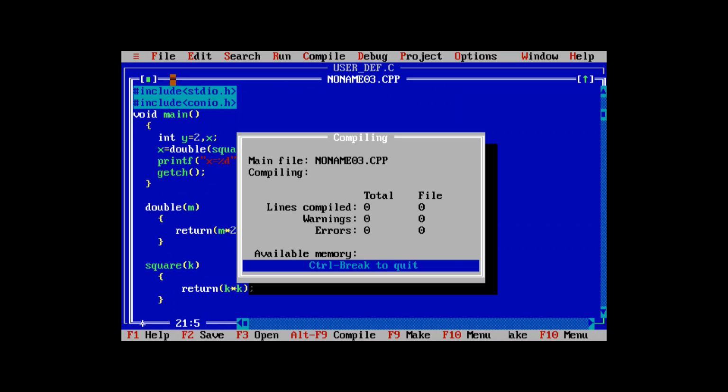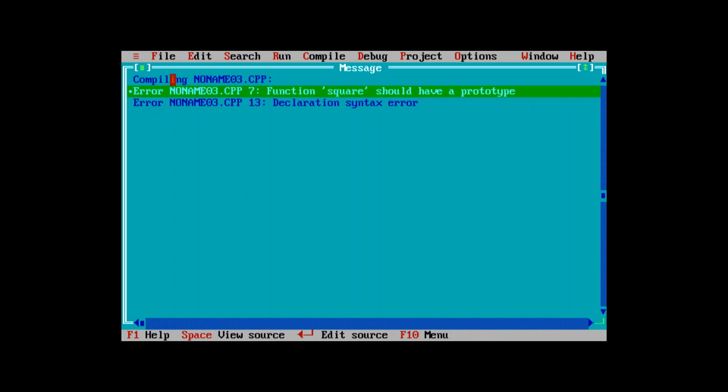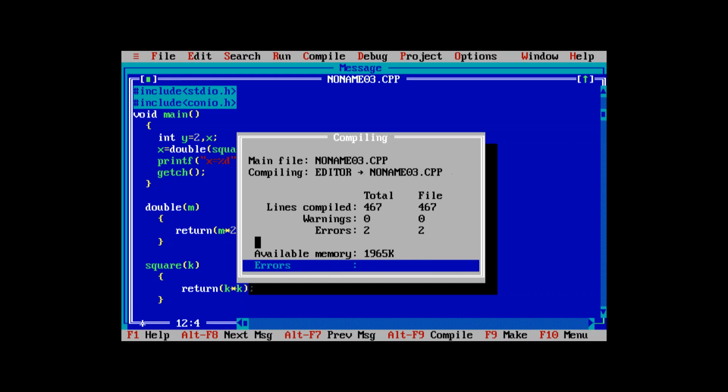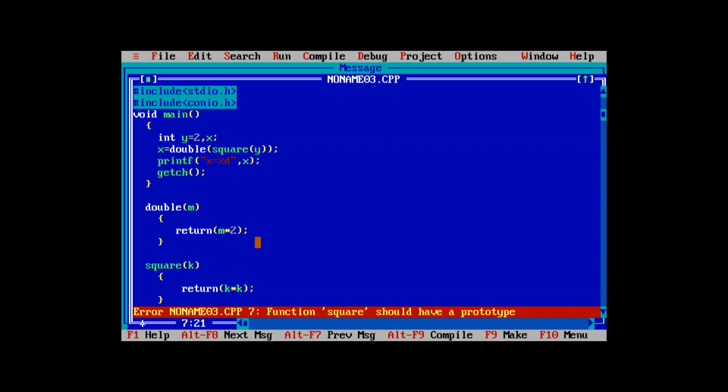Now if I compile this code, there are two errors. Let's see: function square should have a prototype. What is the error over here? One of the errors is that function square should have a prototype.